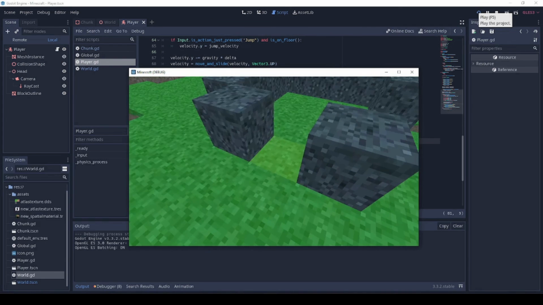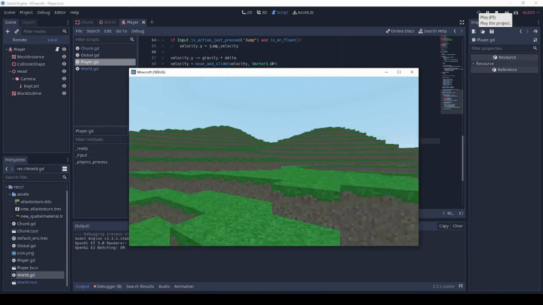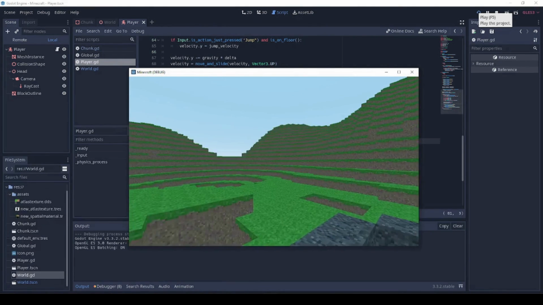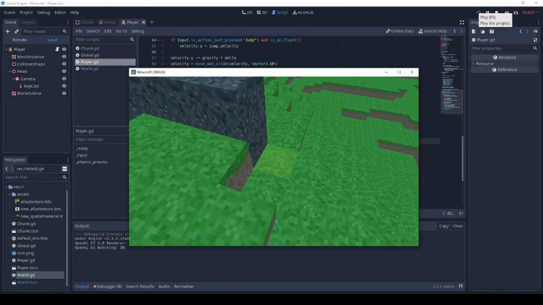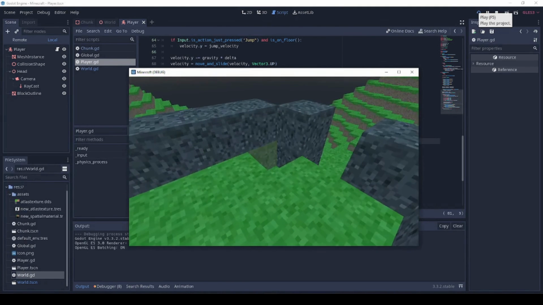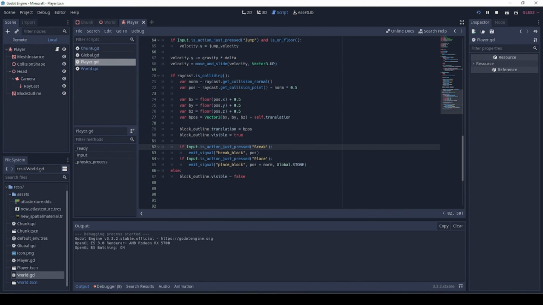The terrain generation can be modified to have things like trees or caves spawn in. You could also make an inventory system for changing what block type you're placing, because as we can see here, when we're emitting the place block signal, we're just giving it stone as our block of choice, but you could very easily modify that so the player can place whatever they want.